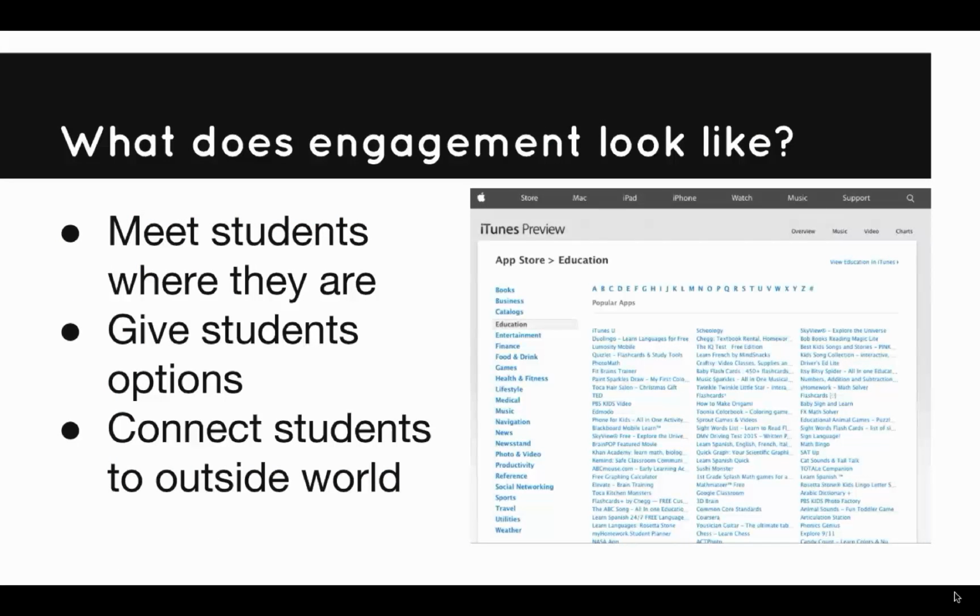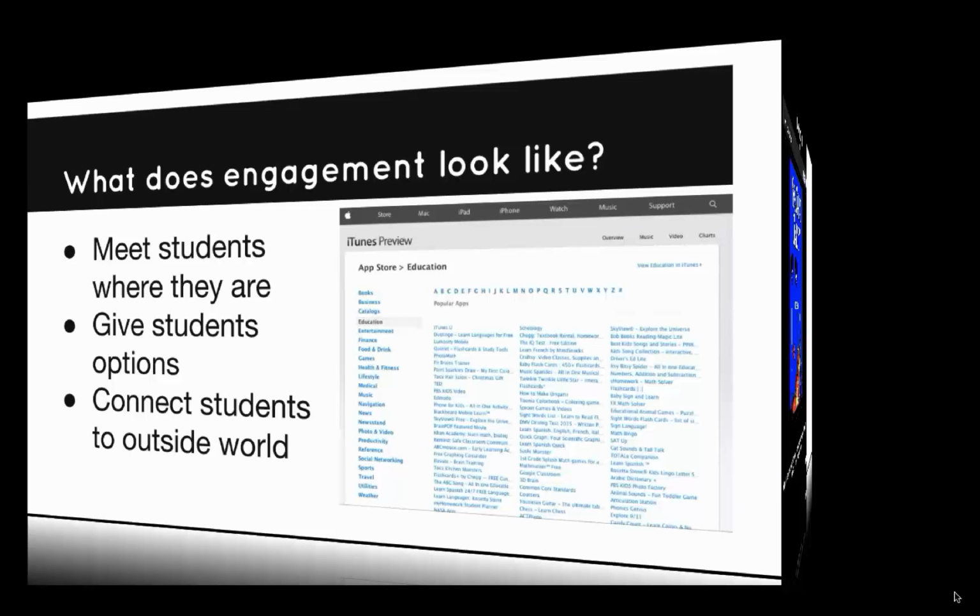So before I get into all the apps and web services, I wanted to kind of show you what engagement can look like outside of those things. And these are my guiding principles. Like I said, to meet students where they are, to give them options, almost as a menu would, and to connect them to the outside world, to let them know that what they're doing is not in isolation in a classroom setting, that it has applicability. People care what students are creating and thinking, and there are professionals in every discipline that want to engage those students. So that is my hope.